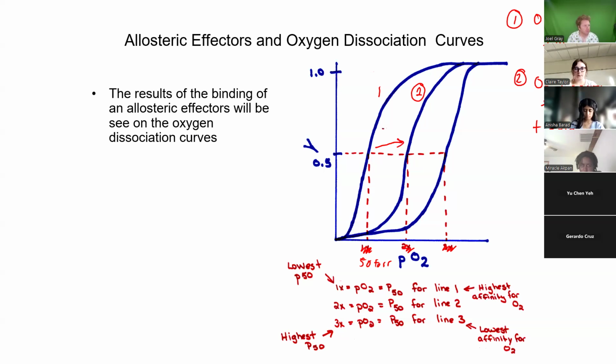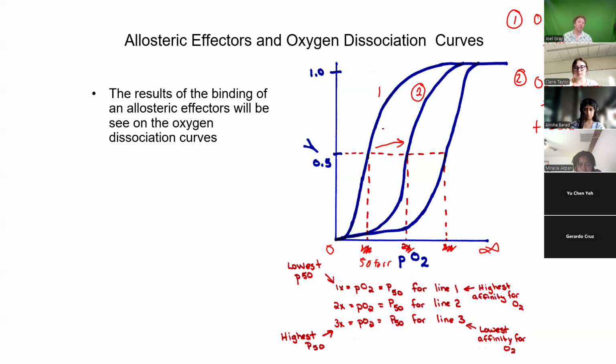And what does that mean? Well, from 1 to 2, what can you tell me about the P50? First of all, give me a letter if it does not change and give me a number if it does change. Absolutely. Our P50 absolutely changes. Now, a shift to the right or a shift to the left, follow that x-axis. As we move to the right on an x-axis, well, our number is basically 0 to infinity. What can you tell me about the P50? It increases. Our P50 goes up.